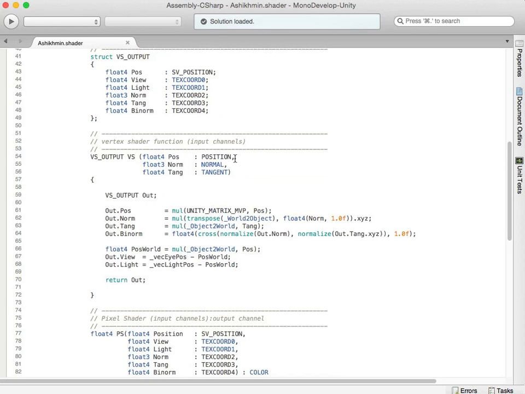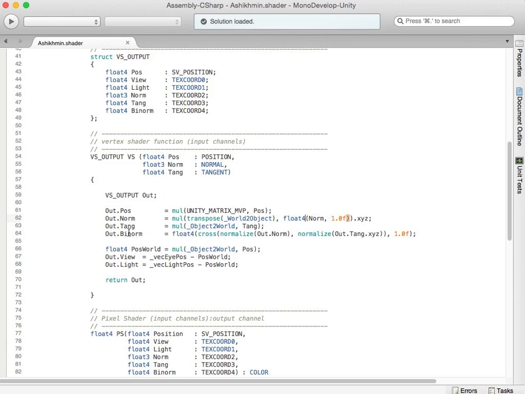So first of all, we move to the vertex shader, and there's a number of things to note. This is where we start to use the tangent basis vectors across the surface of objects in order to determine lighting effects in an object surface local manner. Now, we'll see this in normal mapping, but this is where it starts to be used. First of all, we have the position coming through, the usual transform by the Unity matrix MVP. Then there is the normal, which we transform by the usual inverse transpose in order to preserve its orthogonality to the surface.